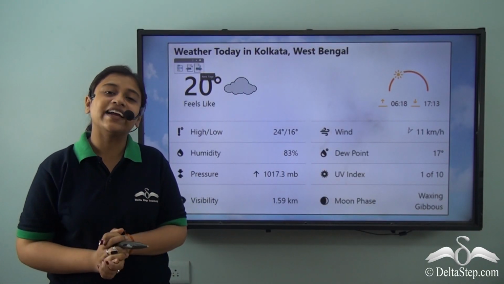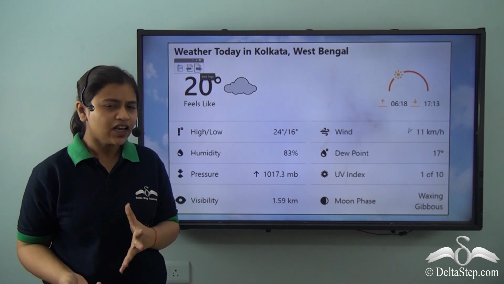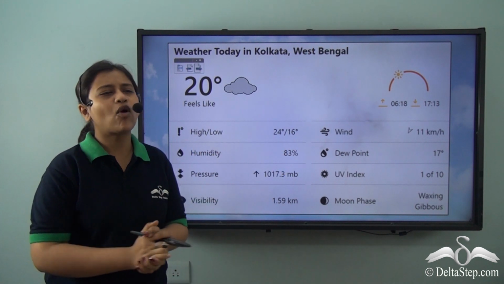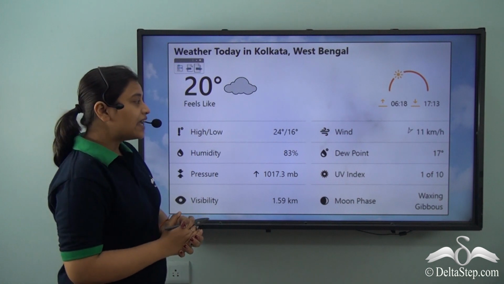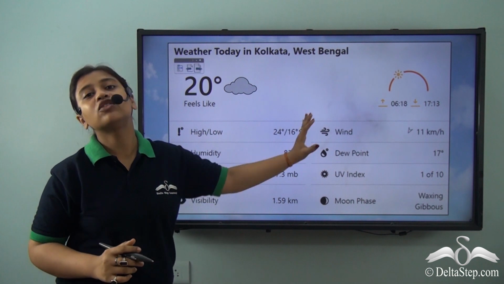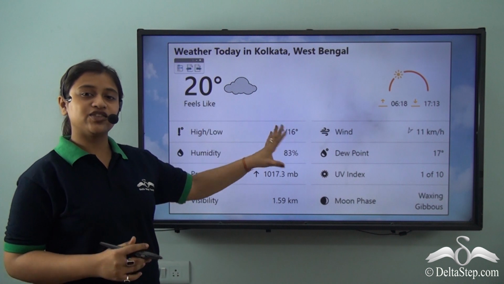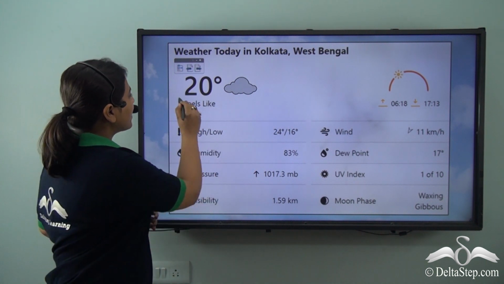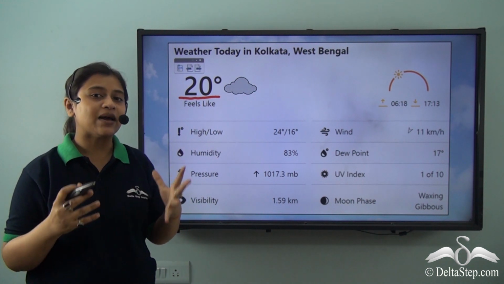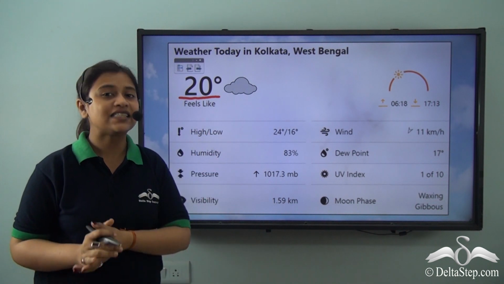If you have ever tried to check the weather or weather forecast of a day, you must have come across something like this. So what exactly is this? Well, if you have a close and careful look, this tells you about a lot of factors that influence weather. So in this image you see in bold 20 degree is written. So it actually tells you about the temperature of the day or the time during which this snapshot was taken.